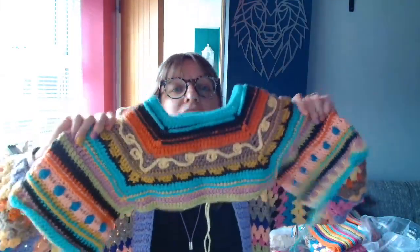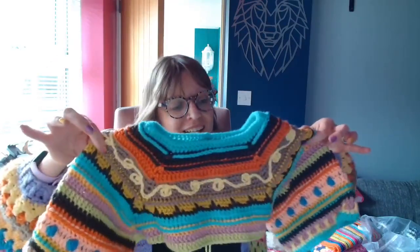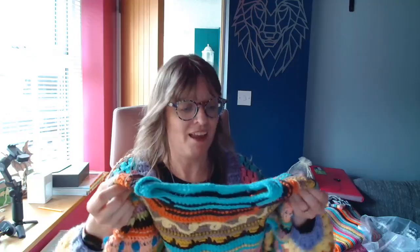I really need to see it through, because I think it's going to be absolutely beautiful when it's done, but I've just totally lost touch with it. It's definitely been way over a year since I started making this one. So this is what I'm hoping, me going through my WIP pile with you guys today, might inspire me to actually go back to a few things and finish them.